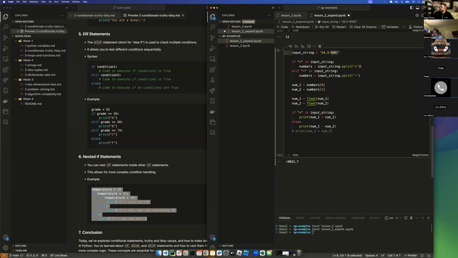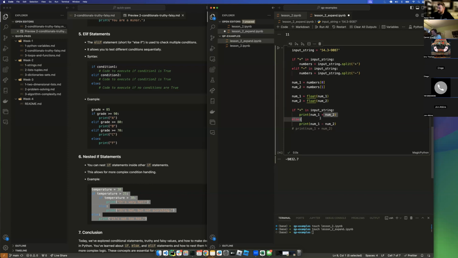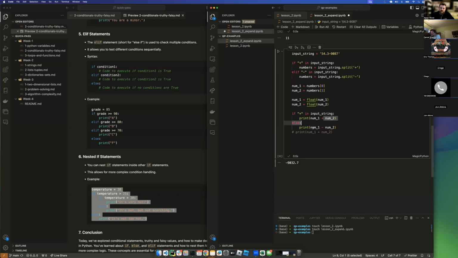That way, if we were to enter that kind of operation at the very beginning, it would just run it, and we would have our own little mini calculator. If you want to get more complex with your if and else if statements, you can throw in multiplication or division, and then you would do the same split based on whatever your symbol is. Then for your mathematical operation you would have to have, if it's a plus do addition, if it's a minus do subtraction, and so on and so forth.